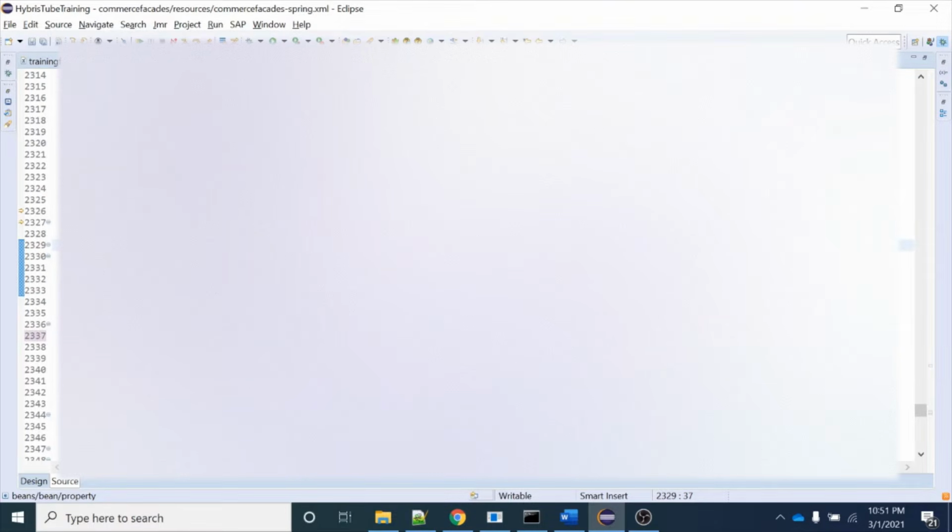Firstly, you declare property name equal to populators, and inside the list tag you can give one or more populator definitions. For example, this is one populator. If you give one more populator over here, I'm just giving a rough object, for example this one, then how it will work is firstly this populator will run and then this populator will run.